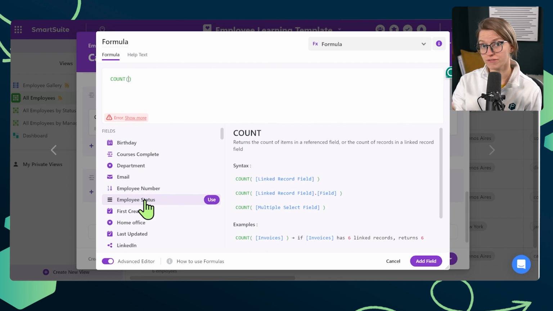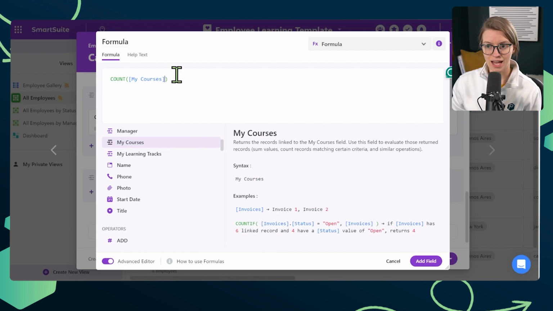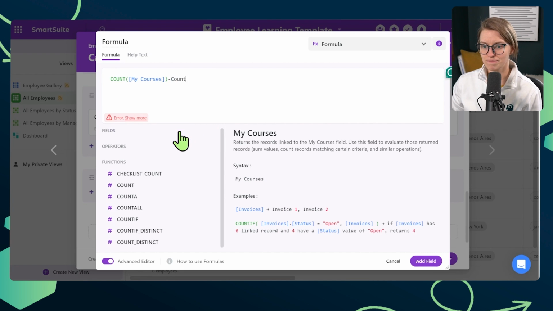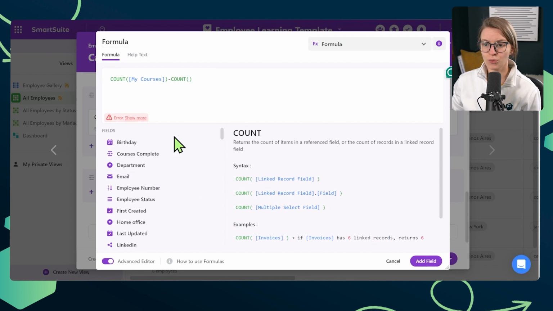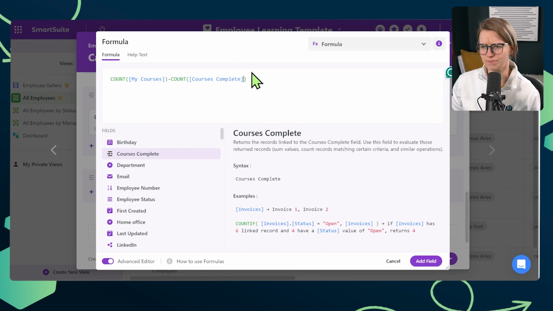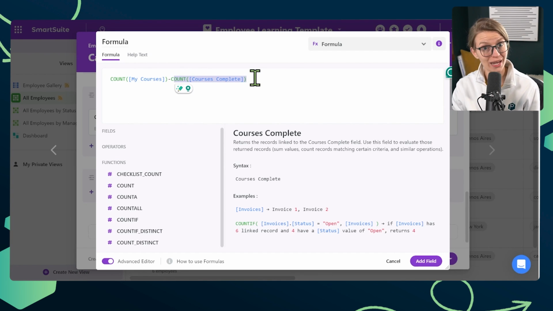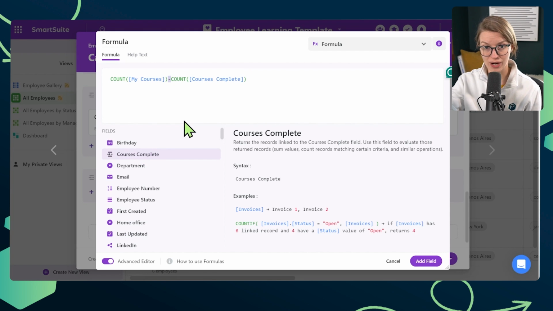Then we're going to select our first field of total courses this person is in, My Courses. And again, just click on it. I'm going to click on the other side of the cursor, click minus, and you know what's happening next, don't you? Yep, we're going to click count again. And we're going to look up the count of courses complete. Or should be completed. Oh well, we'll go for it as is. In English, what this formula is doing is counting how many courses do you need to do, and of those, how many have you actually done? The difference, which is what we're subtracting here, is the result of the formula. So we're going to call this formula courses remaining and click add field.